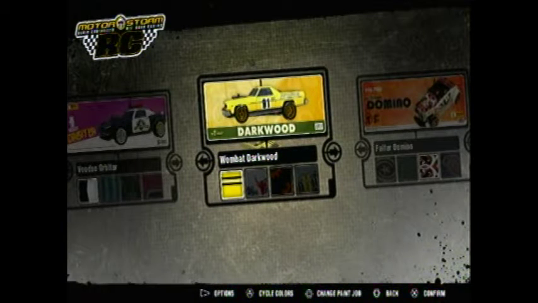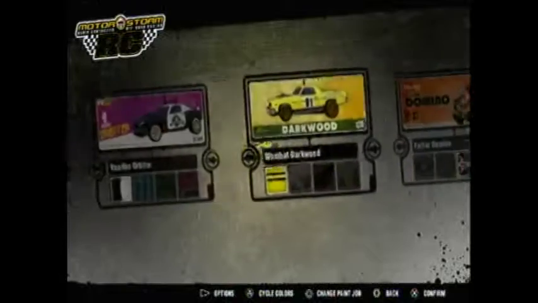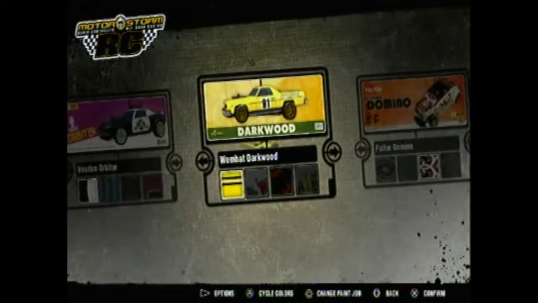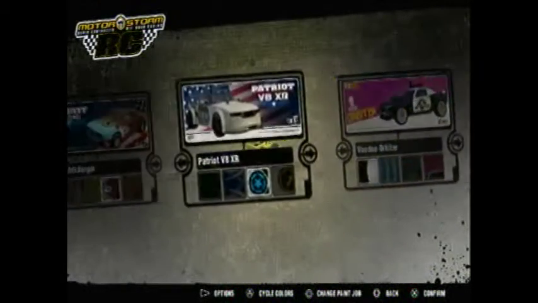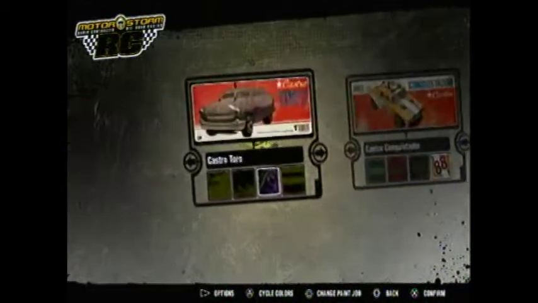Every event is specified by a vehicle type, but you can use any vehicle within that vehicle type. So just because one of the drift events is exclusive to muscle cars, I can use any of these muscle cars that are available. And like I said before, along with the regular, just normal vehicles, all these are from the other 4 Motorstorm games.